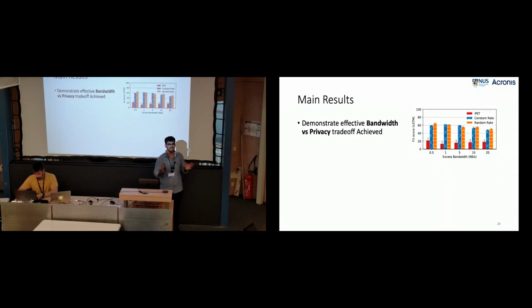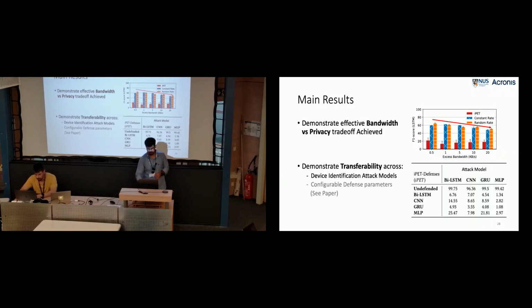We also try to highlight the bandwidth versus accuracy trade-off that we talked about earlier in the talk. And we see that while the existing approaches show a decreasing trend, they'll definitely converge sometime later in this graph with a low attack accuracy. But we see that iPET can achieve a much better defense, or a much lower attack F1 score, in this diagram at 40 times lower bandwidth, even just in this diagram as we see.